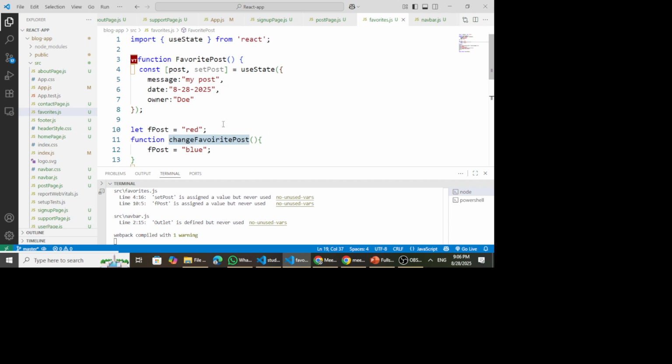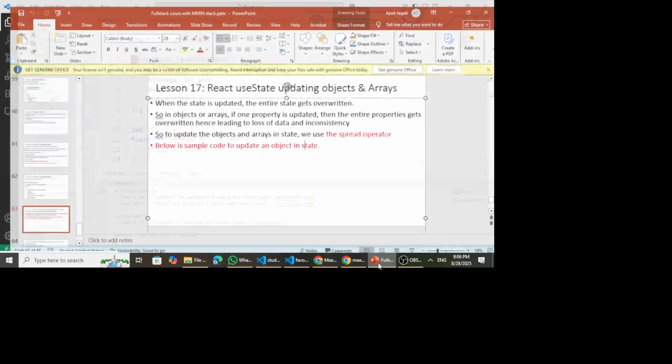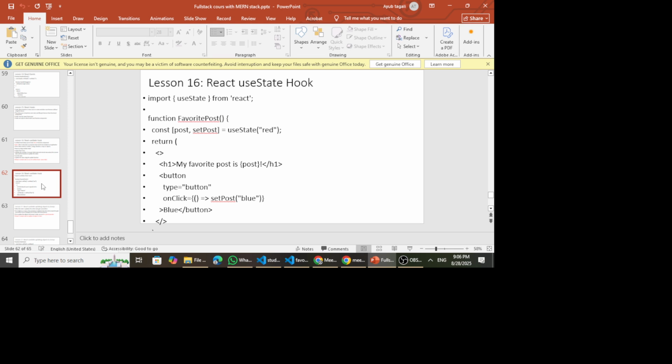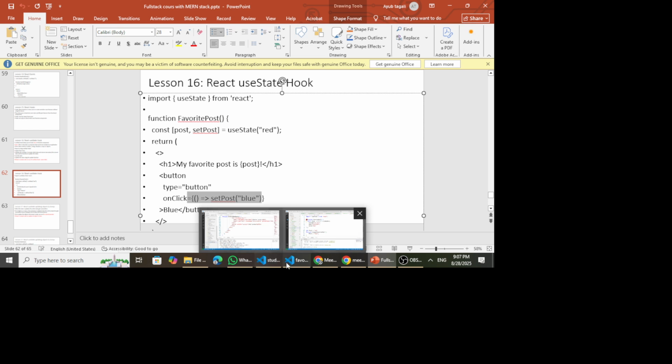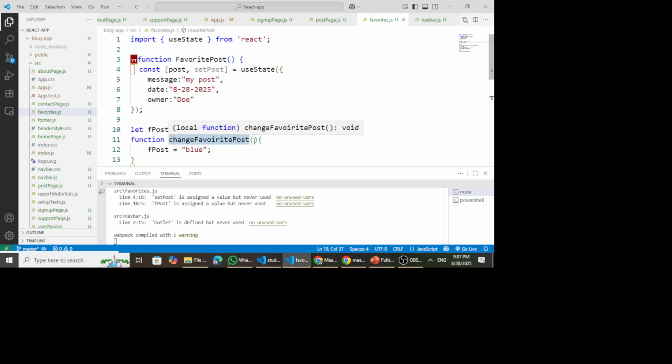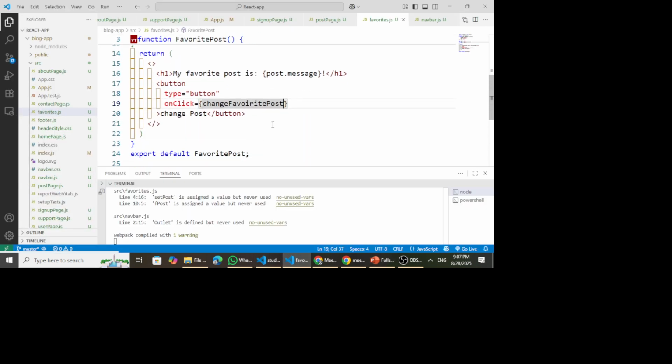So we can update the value of the post saying that, let me use this code snippet. So I want to say on click, do this particular thing here.